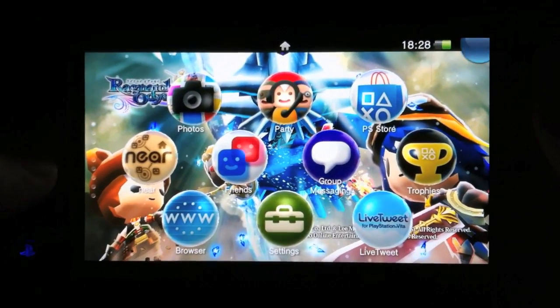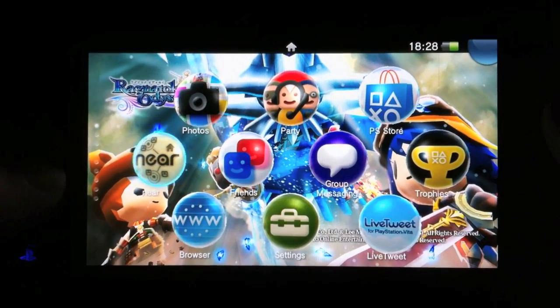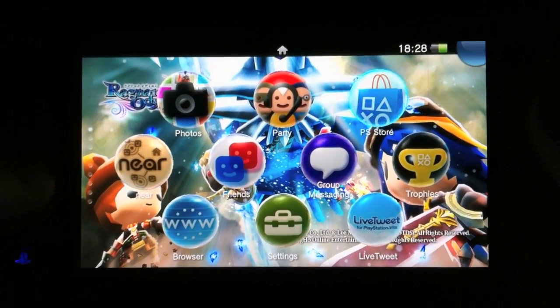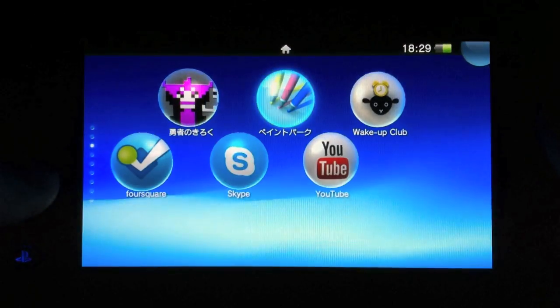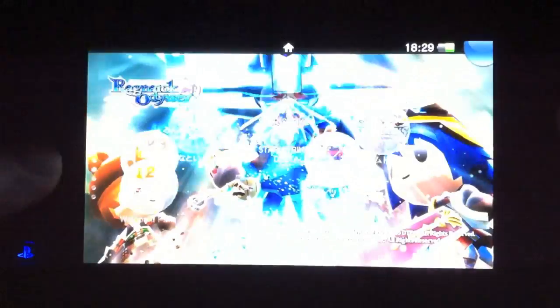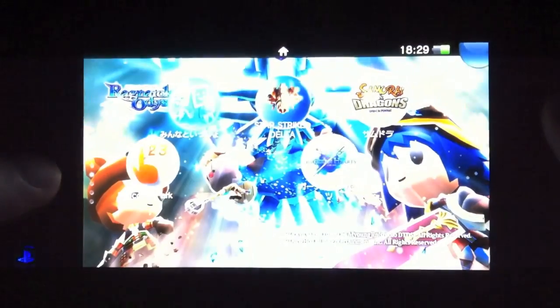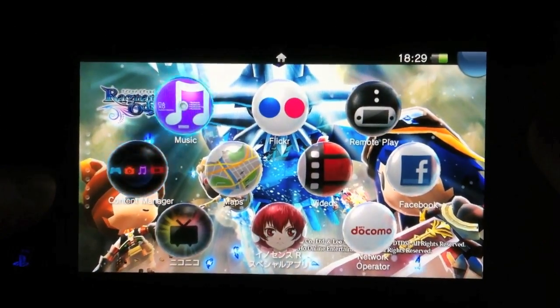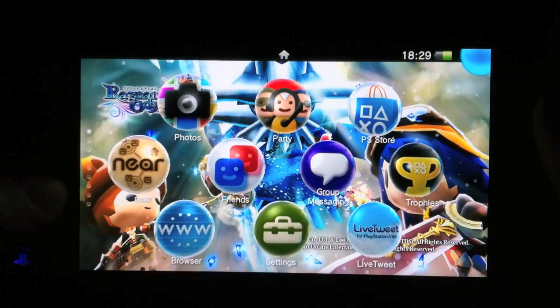Mostly I want to show you the PS1 support that was added. But as I do that, you'll see that this is already a new feature of 1.8 here. You can actually scroll around the system menus without using only the touch. I can now use the analog stick and the buttons, which is amazing. That's something that we've really wanted. A lot of people just complain that they smudge their screen up and that sort of thing when they don't want to. So this is great.